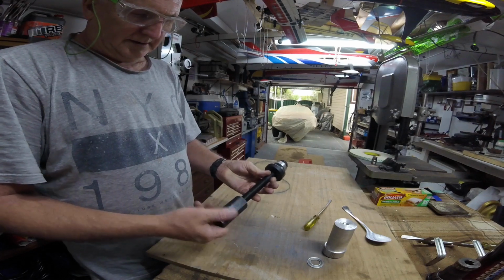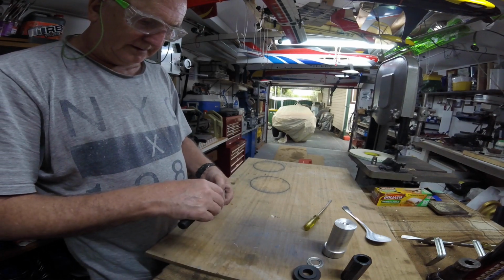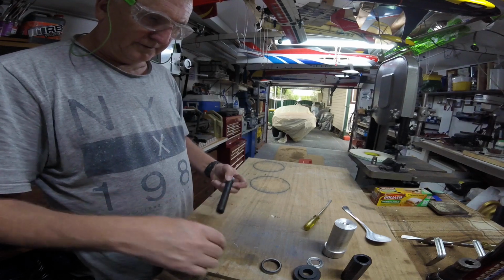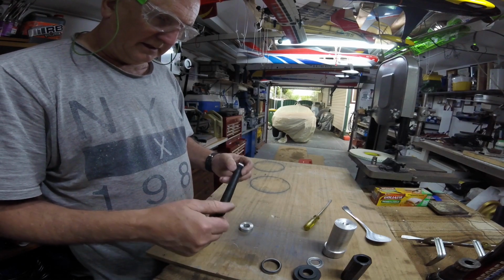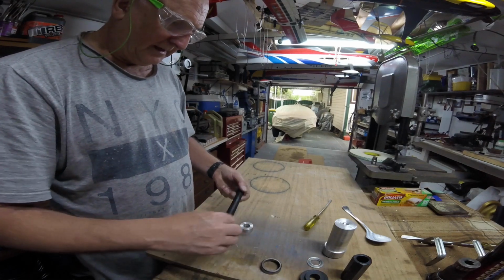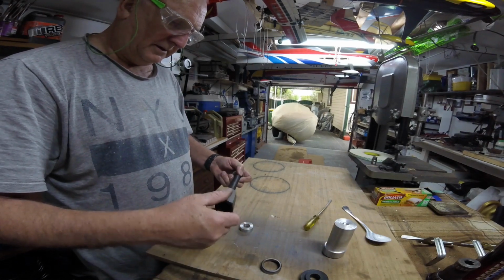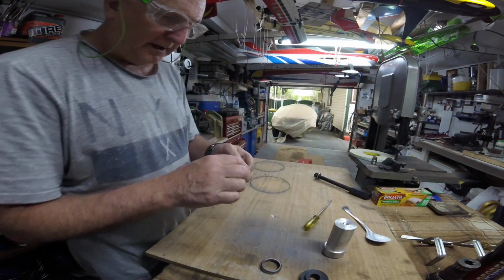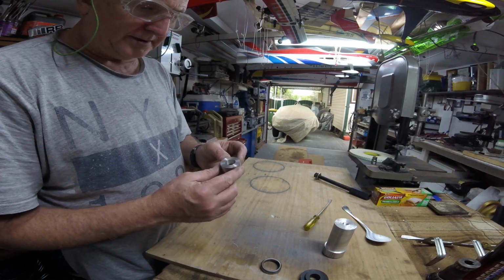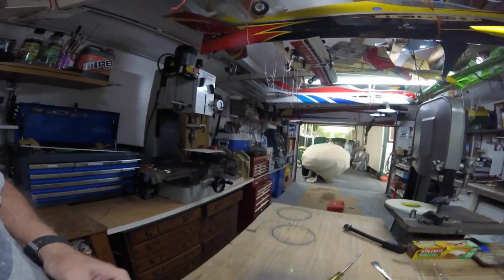This is just a small puller kit that was purchased from eBay for about $25. Really cheap, but it's been very useful. I've done wheel bearings with it. I've replaced seals and whatever with it. Very handy little tool. This piece here did not come with the kit. This is one I turned up to fit the bore so that I could press the bearing out. It's handy having the lathe, which you can probably see in the background.